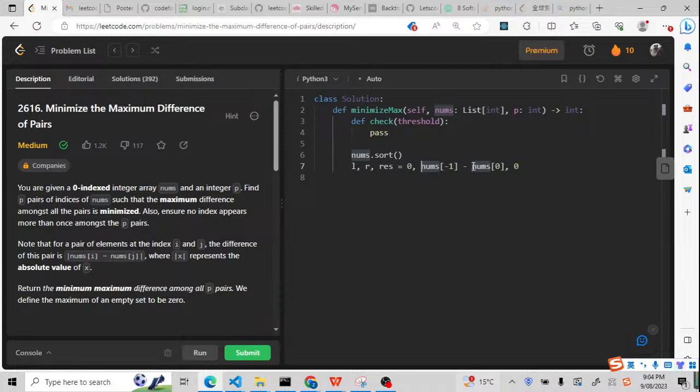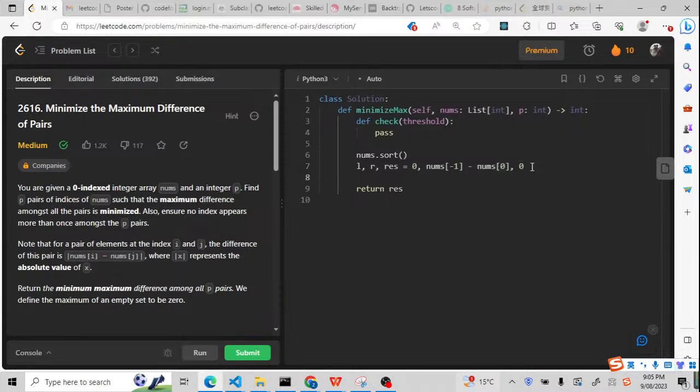If this number meets the condition, we check whether we can find an even smaller number that meets the condition. So the result will be that smallest number. This is why we also need a result. Finally, we're going to return this result. But before returning the result, we just need to use binary search to check.